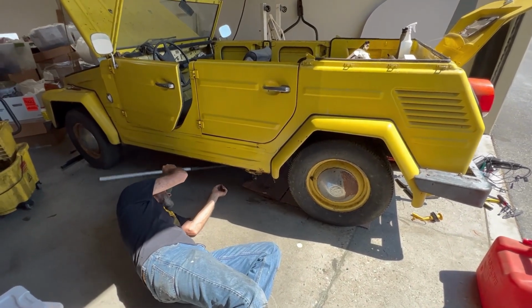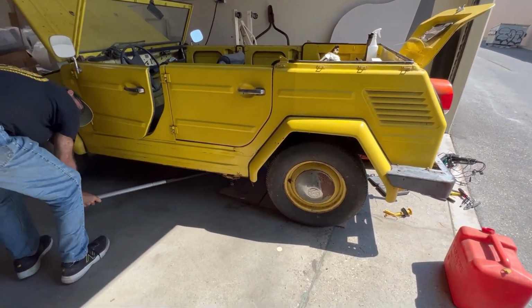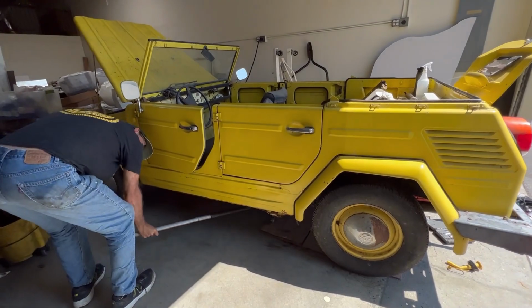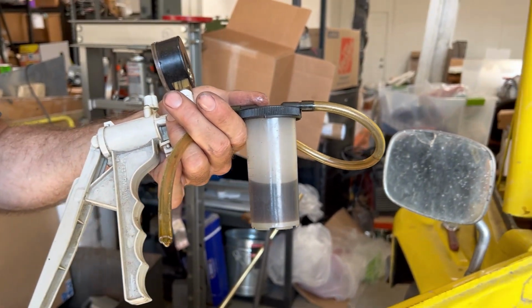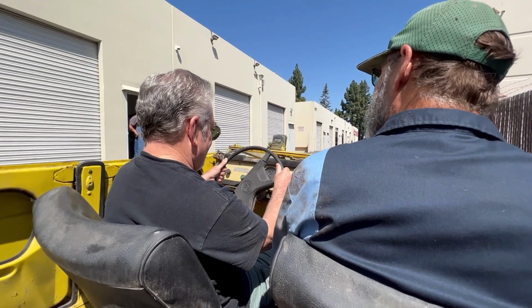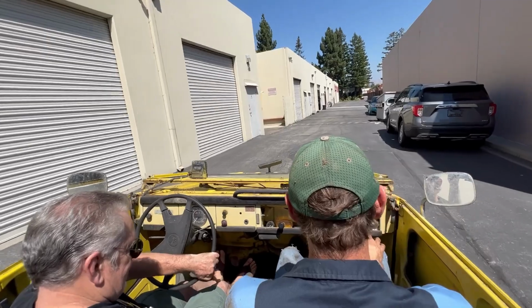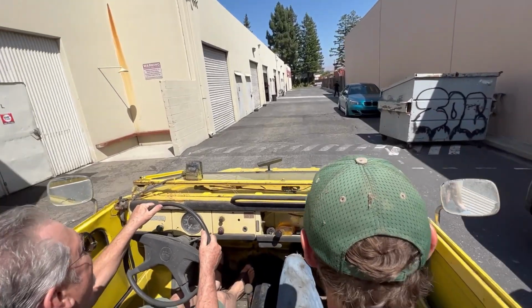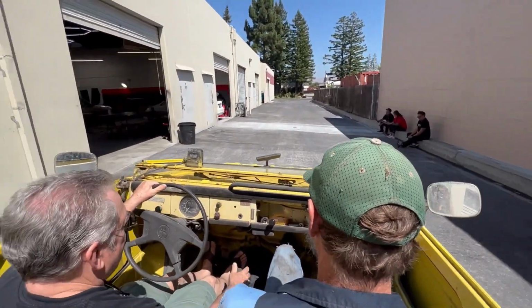Yeah. All right, we're going in. Gonna replace the soft fuel line with hard fuel line, and also check out the brake situation, which currently we have no brakes on the thing. Reservoir. Oh, that doesn't look right, does it? No, it's not supposed to be that color. There's a reason for that. That smells pretty good. There's no egregious smoke.